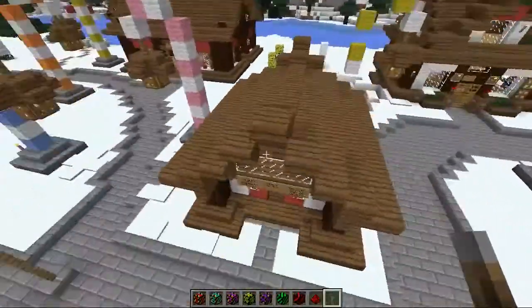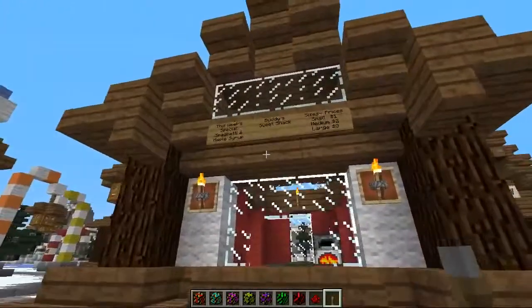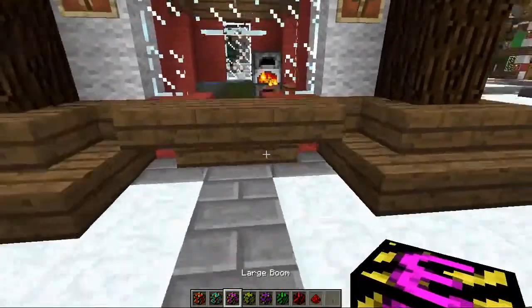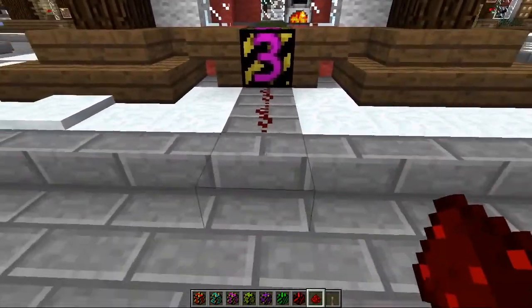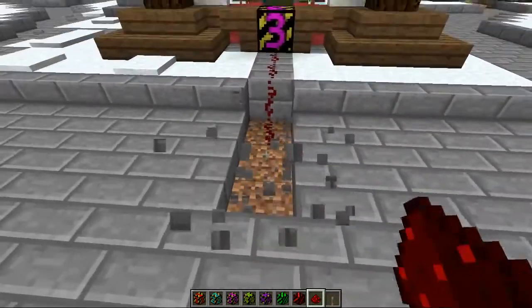I'm going to do the Christmas tree last. Let's go for this here. What is this? This is Buddy's Sweet Shack. So we're going to have to go for a large boom on this one, I'm afraid, Buddy. And let's take a little bit of a run up to this one. Let's make it go along here.